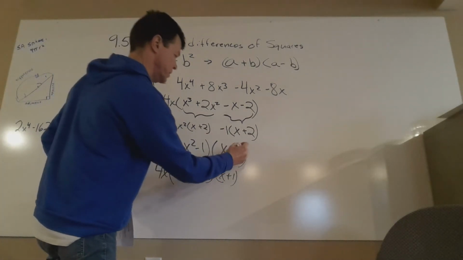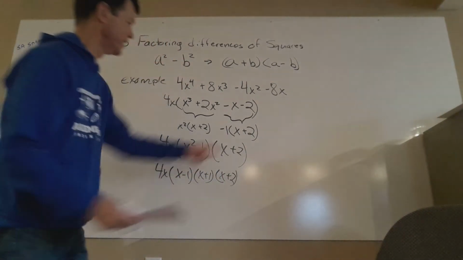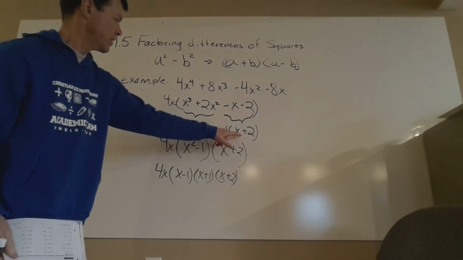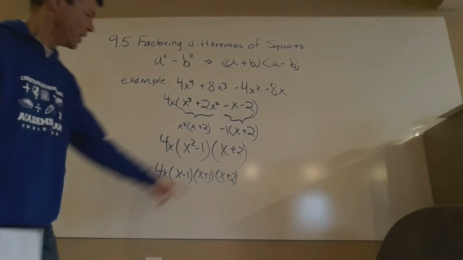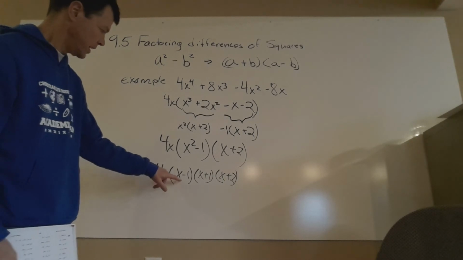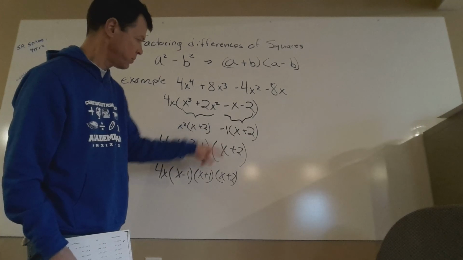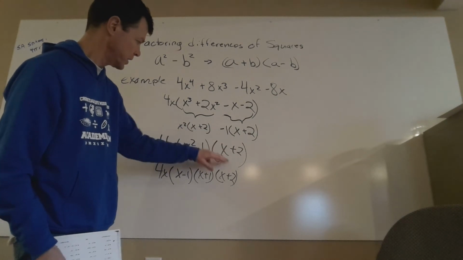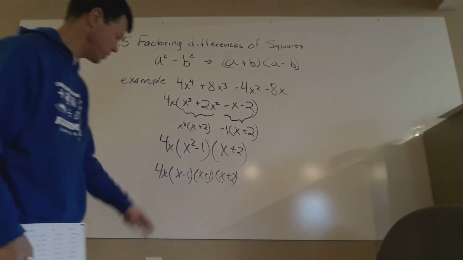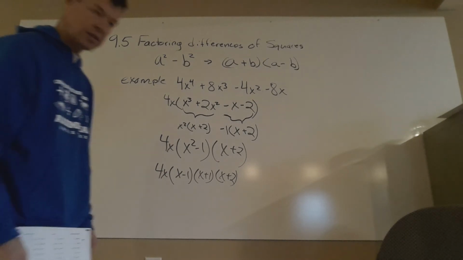And I just noticed that should be a 2. This should be a 2 also. For some reason I called it an x plus 1. I don't know. All right, so there we have it. This is completely factored. 4x, x minus 1, x plus 1, that came from our difference of squares. X plus 2, just carry those things down. X plus 2, there's your x plus 2. Completely factored. We are all done with this.